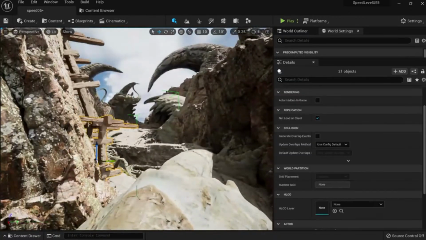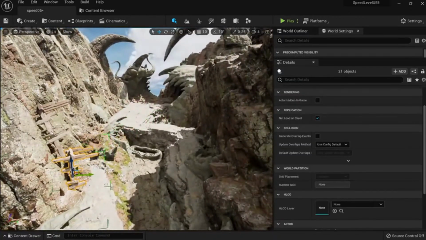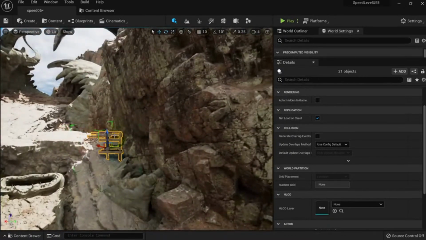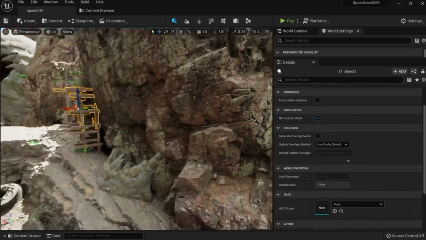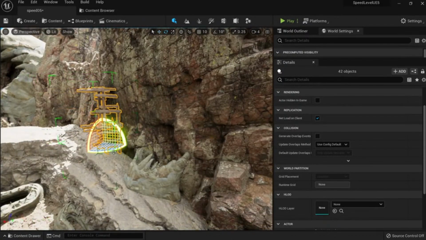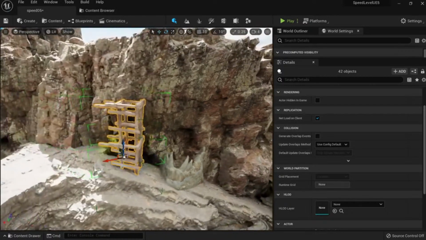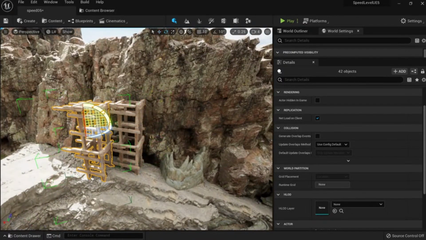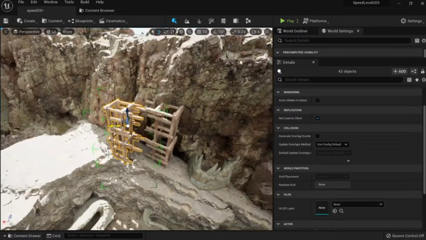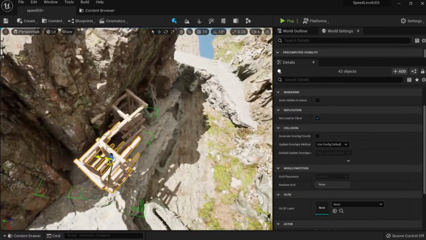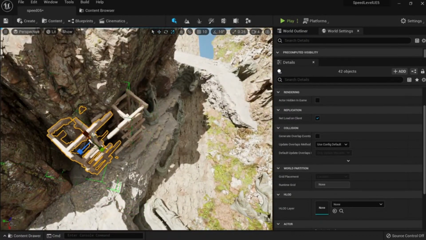I have some wood here, and we can put the same one here. Of course, you can create so many things with this, and you can be creative and just duplicate those and create different structures.